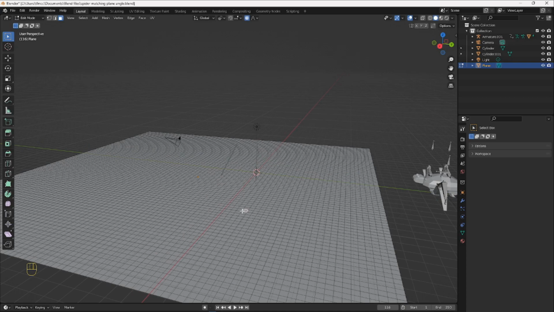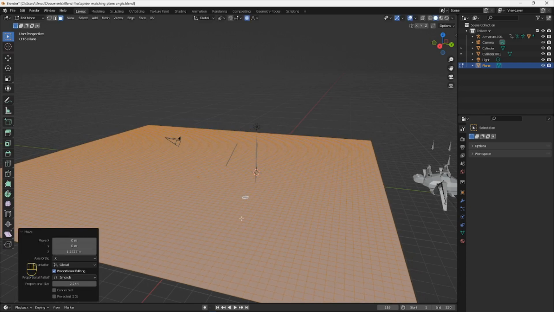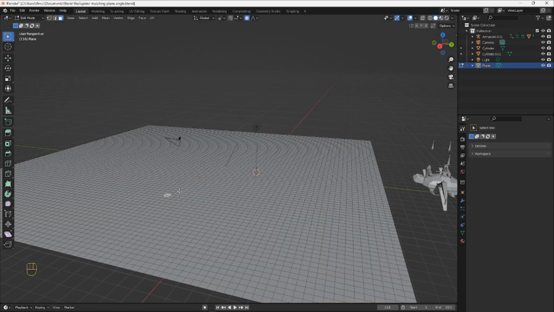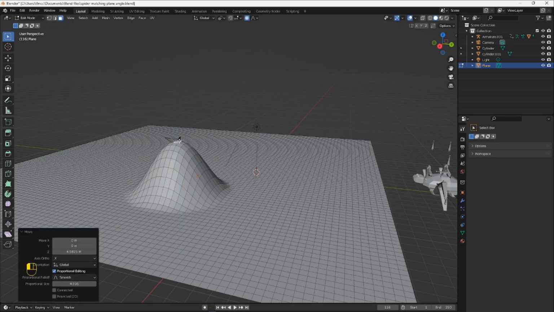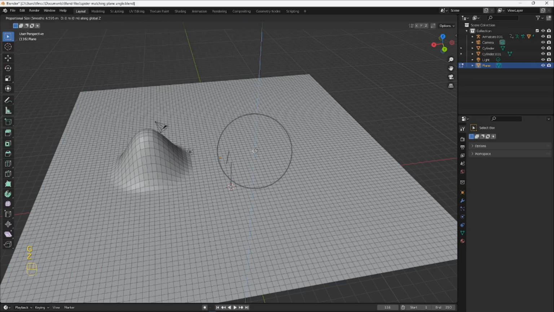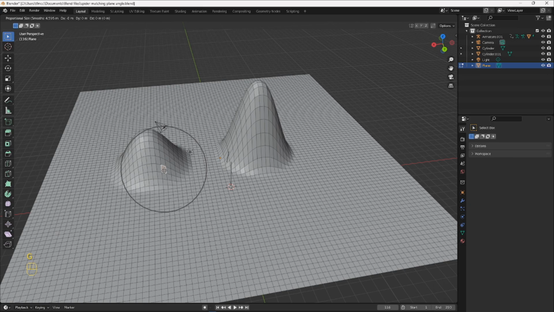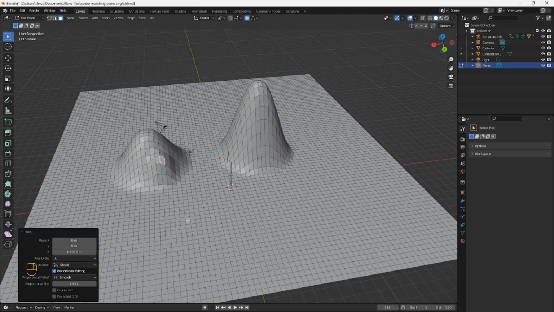I'm just going to grab it all, grab in the Z direction just to move it above that plane so we can see the grids a little bit better. So I'm going to grab this in the Z direction, make a simple hill. Then I'm going to make a second hill here, a little taller. Then I'm going to grab one of these faces to make a little steeper. Oops, let's make that smaller. I'm going to make a steeper angle, and you'll see why.